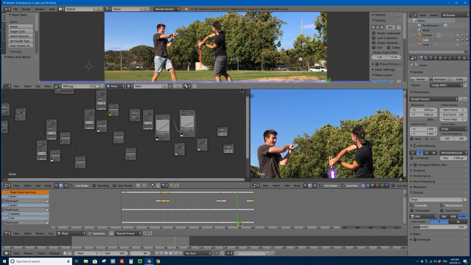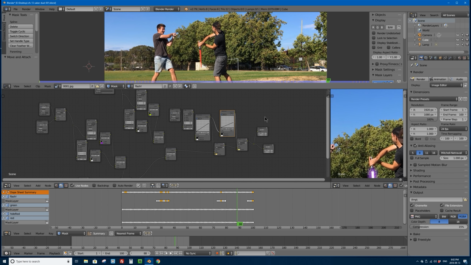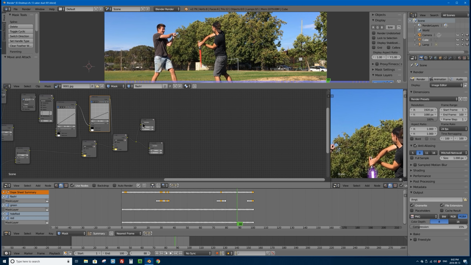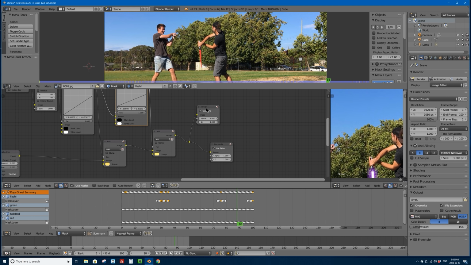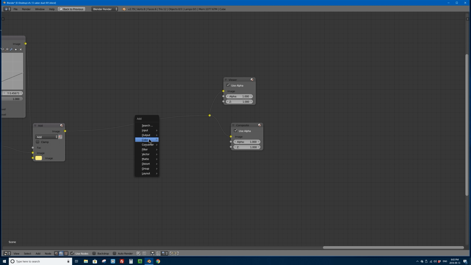Before I start rendering out though, I want to do some very quick digital color grading or adjusting of the actual footage. So what I can do is, before it outputs to my viewer and my composite at the end and the splitter, I'm going to add some adjusting nodes into this path, and I'll add a color, and I believe it's called hue correct.